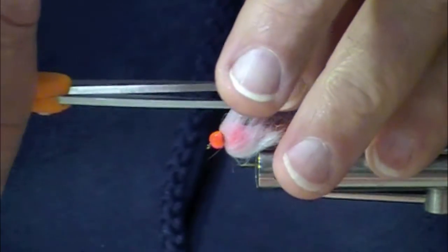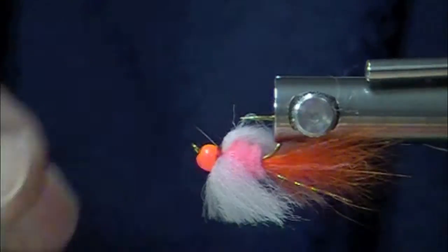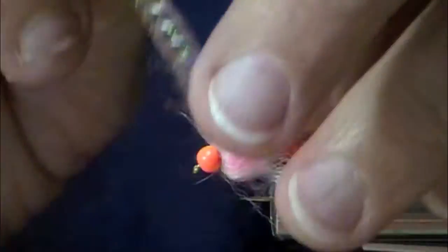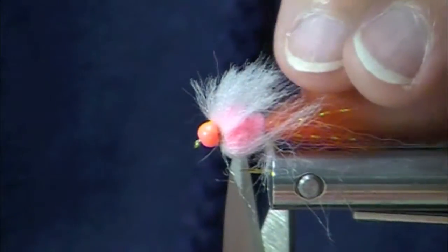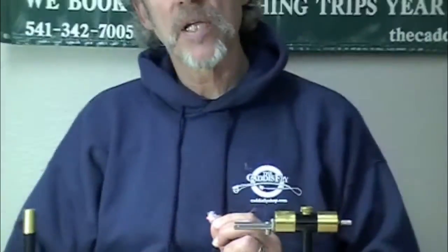So we've got the best egg ever, and we are trimming that egg veil just a little bit. And we're going to comb it — just comb that veil just a little bit. I think one of the reasons this egg is so effective is its small size, size 10. There you go — best egg ever.